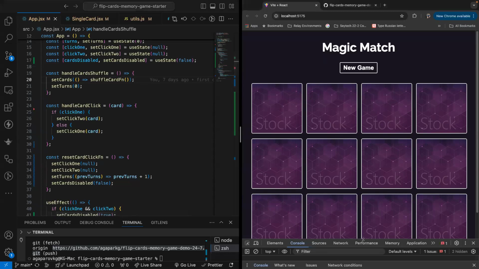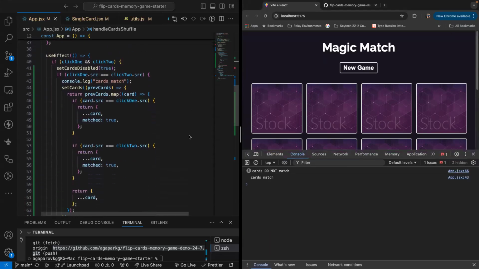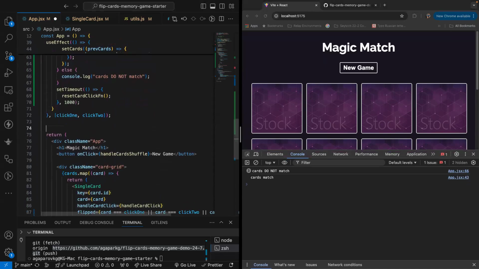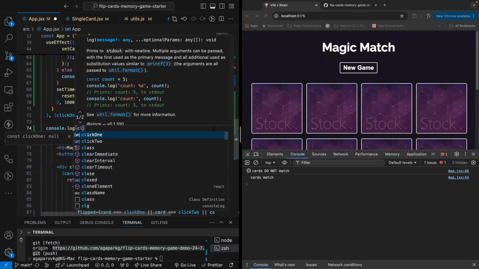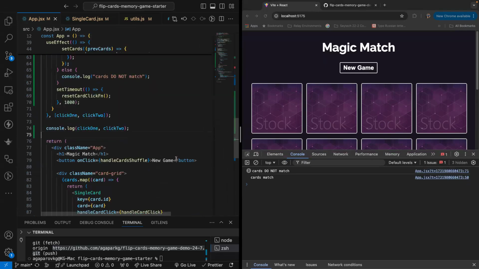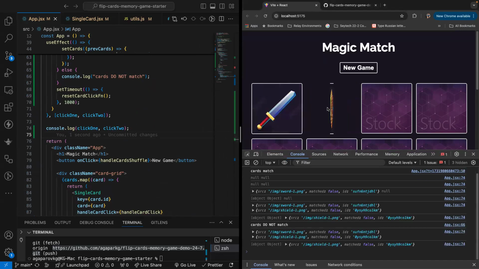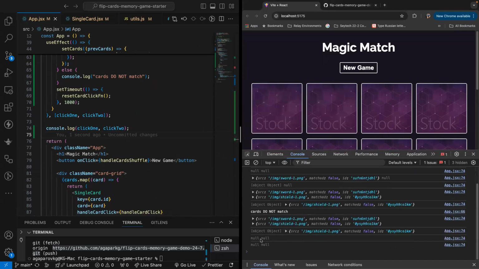So I'm wondering, let me just console.log click 1 and click 2 right over here. Initially, of course, they're null. I clicked. All right, they're returning back to null.